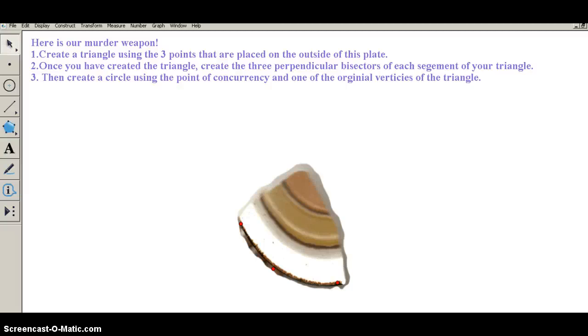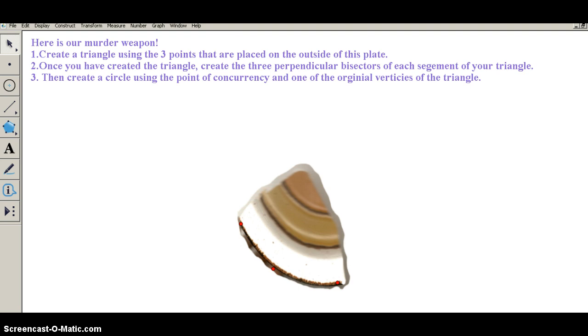Well, hello class. In this station, we're going to figure out our murder weapon. So the first thing I need you to do is go in my outbox and open up plate activity. So go ahead and pause the video until you do that. Okay, so hopefully you paused the video and now you're back. Here's our murder weapon.